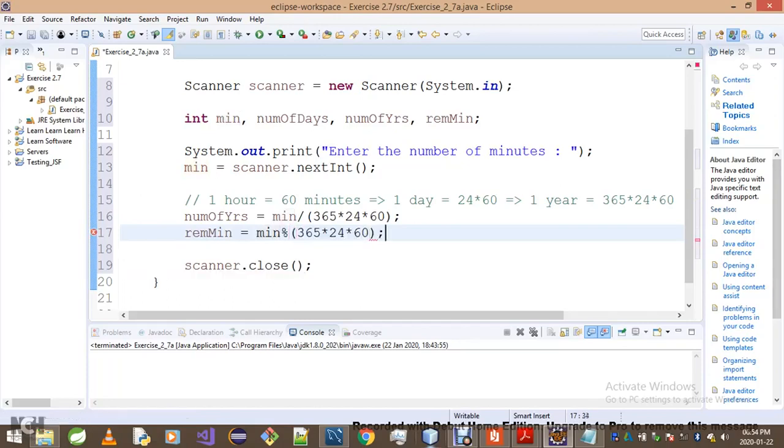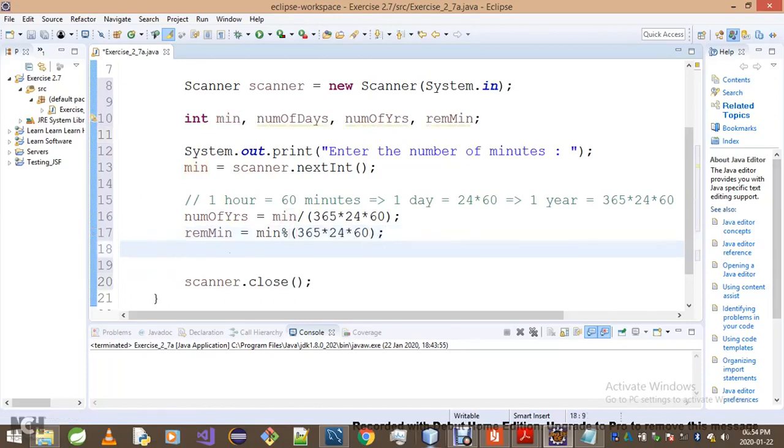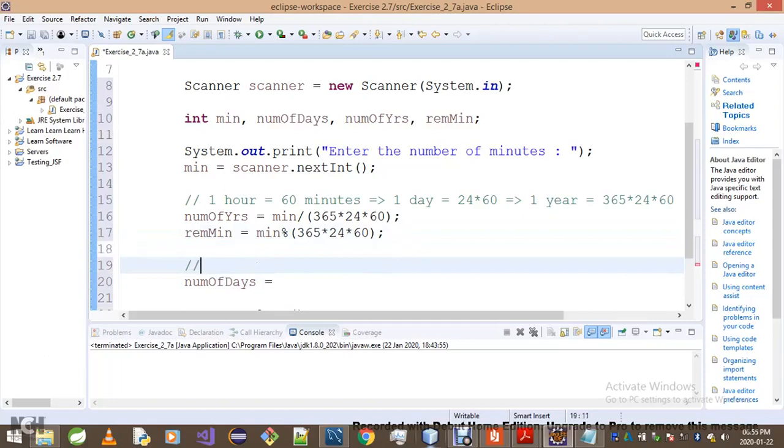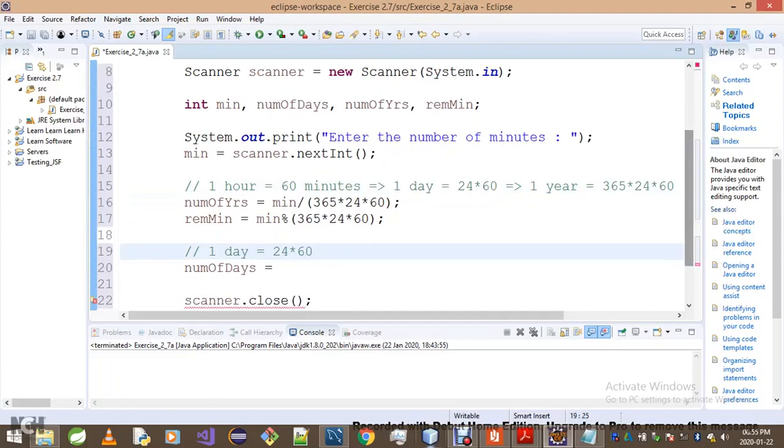This is what we do. Okay, once we do that, we gotta find the number of days, and we will simply be doing that by going again. Before we do that, let's start by understanding. Here's what we need. We know that 1 day actually has 24 times 60 minutes.